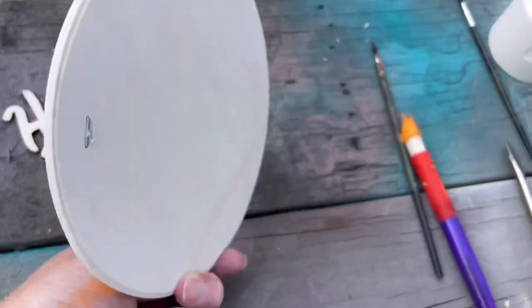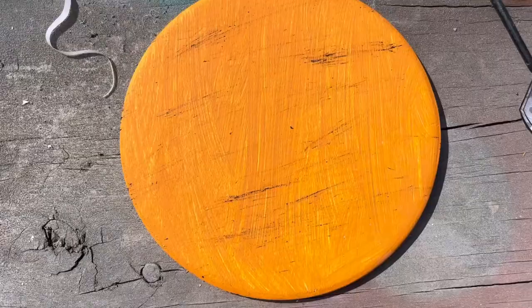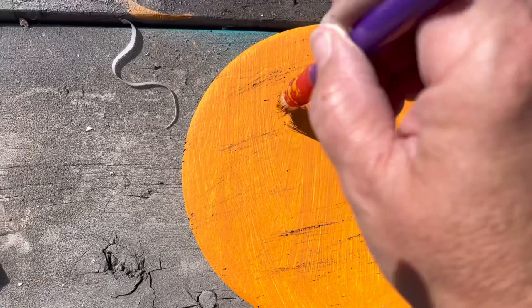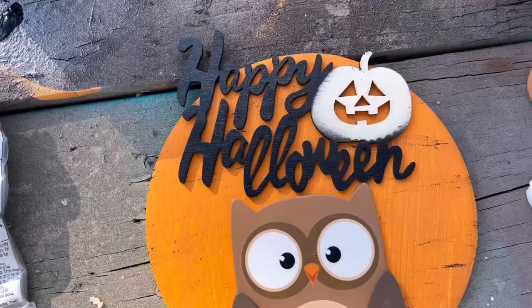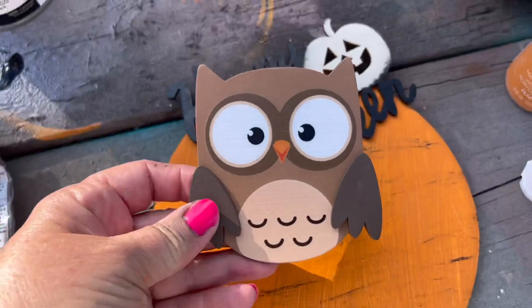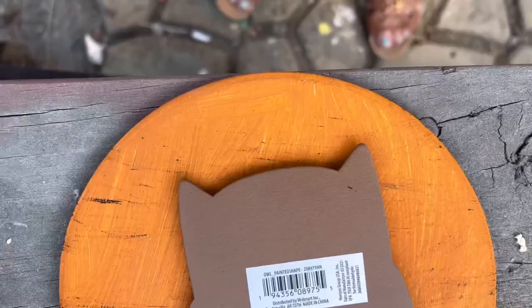He's really a little cutie. So we're going to move on to DIY number two. These are all about fast, simple, but really cute. I purchased this wooden circle from Walmart — it was a dollar in their paint and craft section. All I did was paint it the pumpkin shade of Waverly chalk paint, then took that big chunky brush and used some black and blended it in for those Halloween colors. And I found this little owl — isn't he so sweet? I thought he was so cute. I found him at Walmart and I think it was only like 60-some cents, and he was already painted like that.